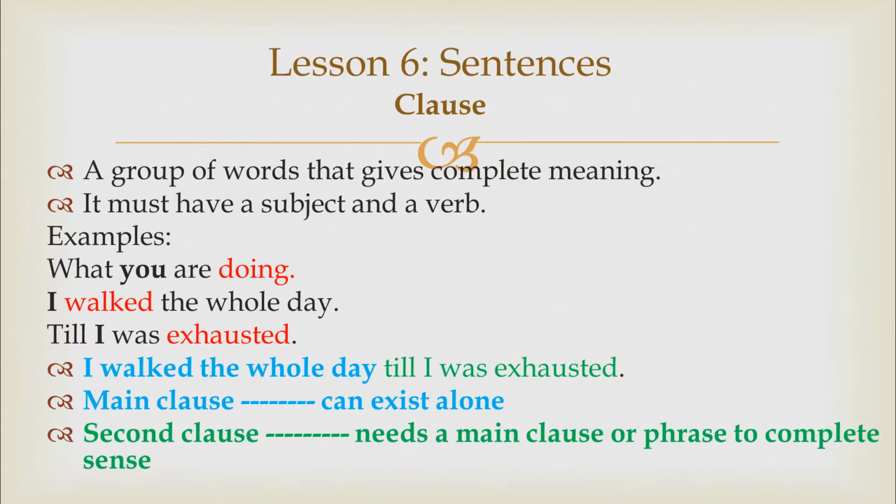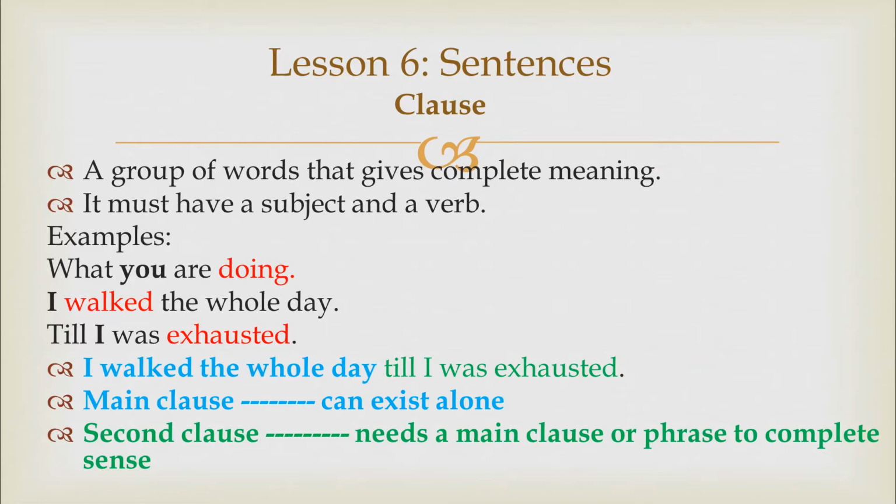What you are doing. This is a clause. It has a subject, you, and a verb, doing. I walked the whole day. I is the subject, walked is the verb. It gives the complete meaning that I was walking the whole day. So this is a clause. There is something more about a clause.